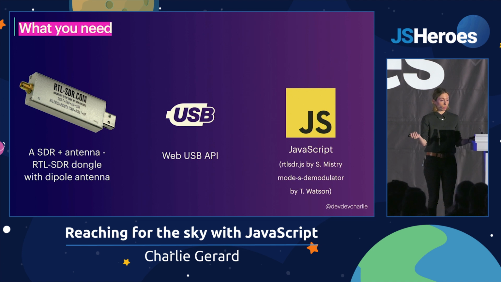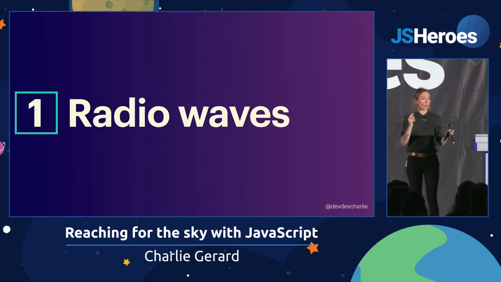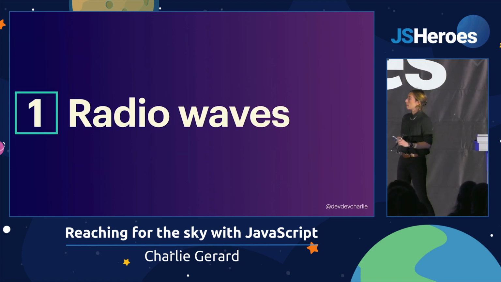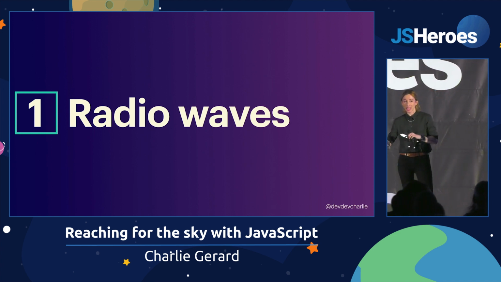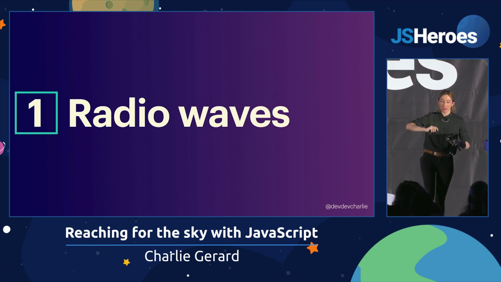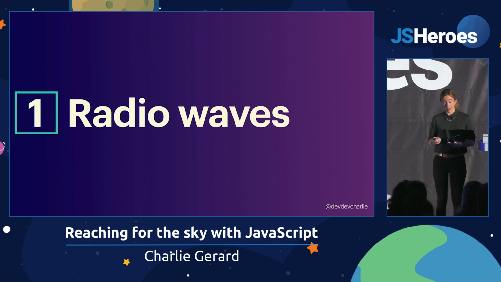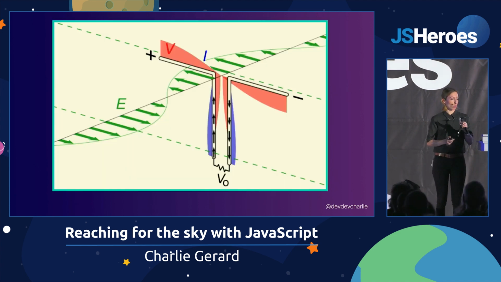But before talking about code, I thought I would try to explain a little bit how antennas transmit information. So let's talk about radio waves. Obviously, I have a very limited time for this talk, so it's not going to be a deep dive. This is going to be very, very high level, talking about electromagnetic waves. So I have an antenna here, I'll play with that later, but first I'm going to try to show you here.